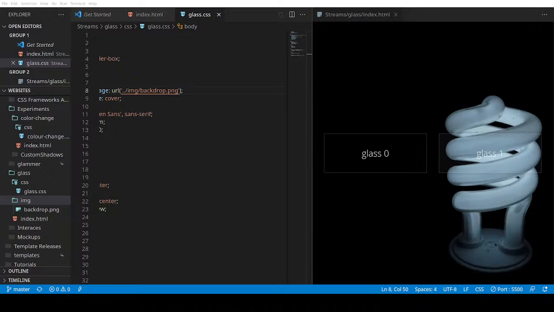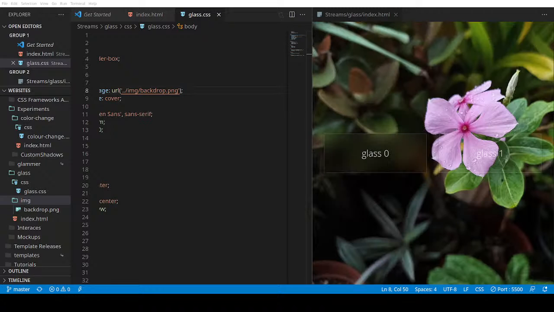Alright, found one, so this should be good. It's a nice flower. Let me save this as our new backdrop image. It's kind of huge because I didn't resize it.